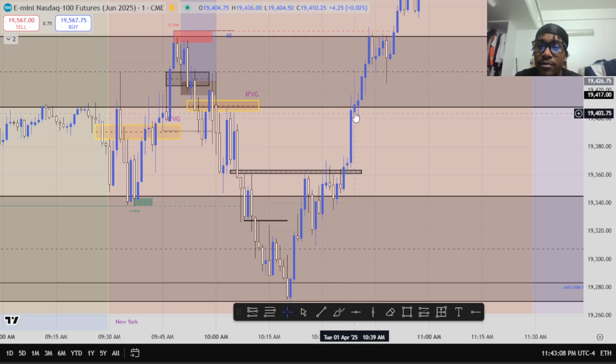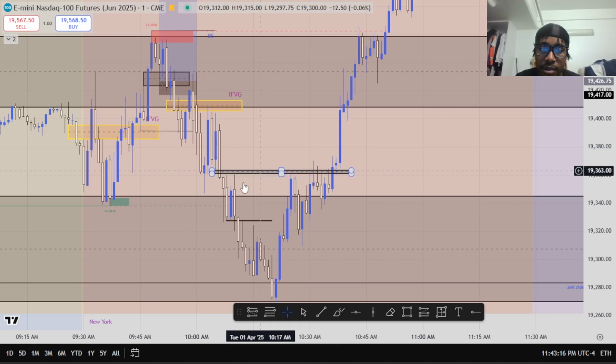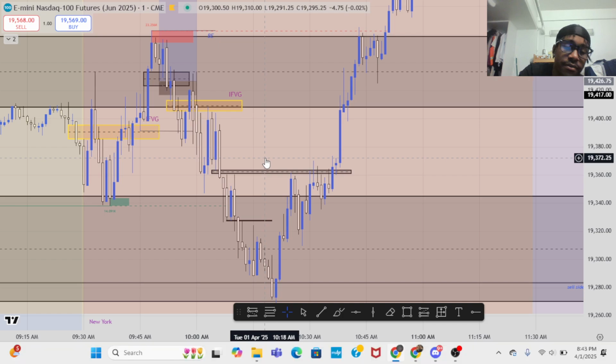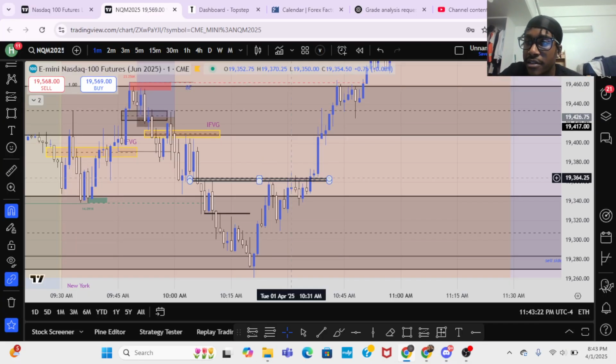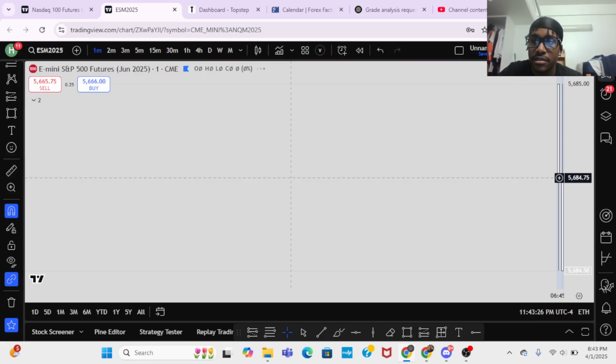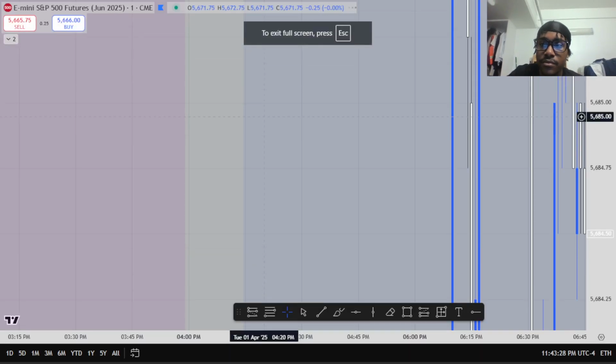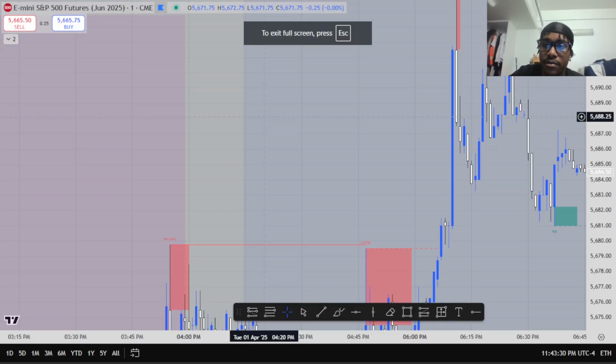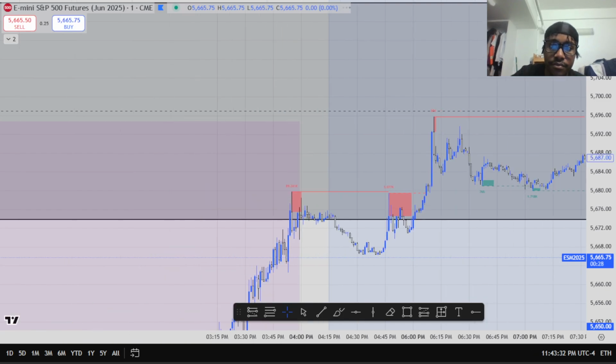As you can see, this little one right here is pretty much the same entry that I had over there on ES, but NQ was just really choppy. We couldn't get any fair value gaps for real. It was just so bad. So I was like, you know what, let's compare. ES to me was the better index. So if we go back to ES, right? So back to ES.